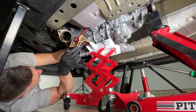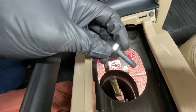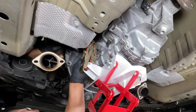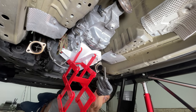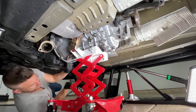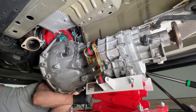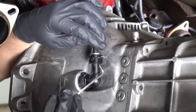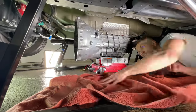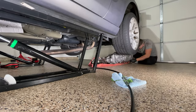Once the transmission is securely supported by a lift, you can remove the floor jack. From inside the cabin, remove the top 13-millimeter bolt from the lever and rotate it all the way down. Now remove the remaining bell housing bolts — three on the driver side and two on the passenger side. Once all the bolts have been removed, start trying to separate the transmission from the engine. It'll only come out a couple inches before the bell housing hits the transmission tunnel, so carefully lower and wiggle the transmission out bit by bit until it fully separates. Once out, disconnect the hydraulic line by releasing the clip and pulling up on the line. The transmission is too tall to roll straight out, so I laid down a bath towel and carefully dragged it out from under the car.